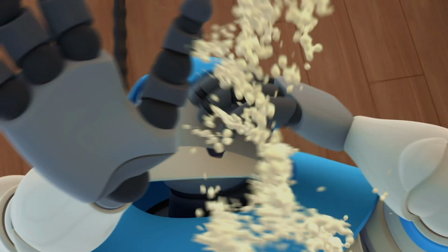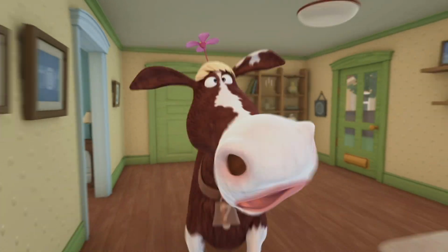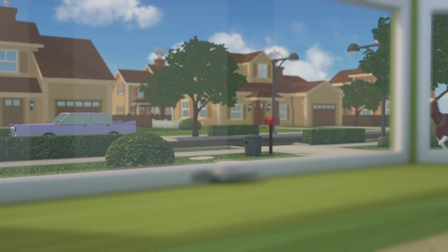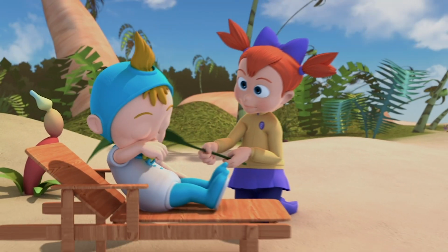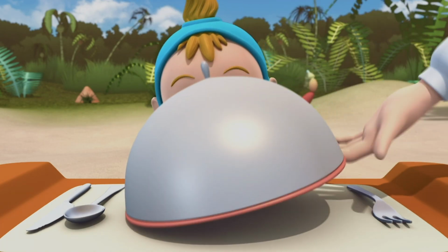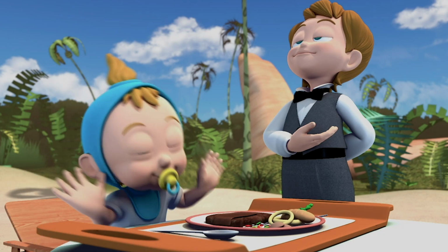Commencing milk extraction. Oh, you are so sweet, Jim. I'm telling the truth. Sirloin steak with garlic butter. Enjoy your meal.